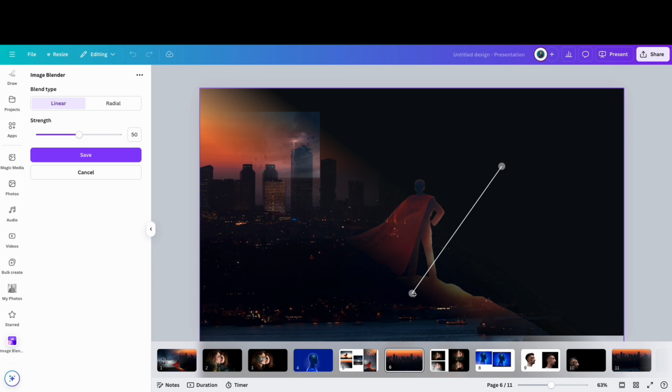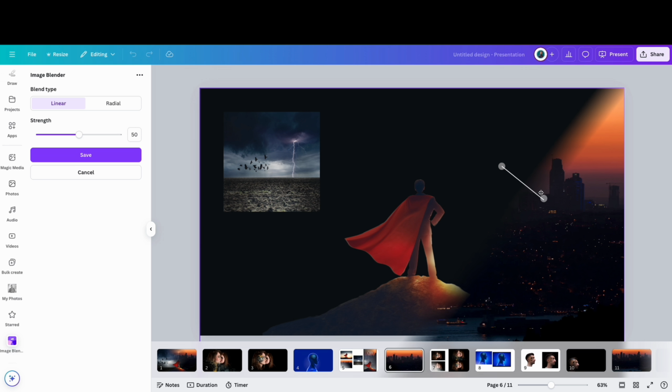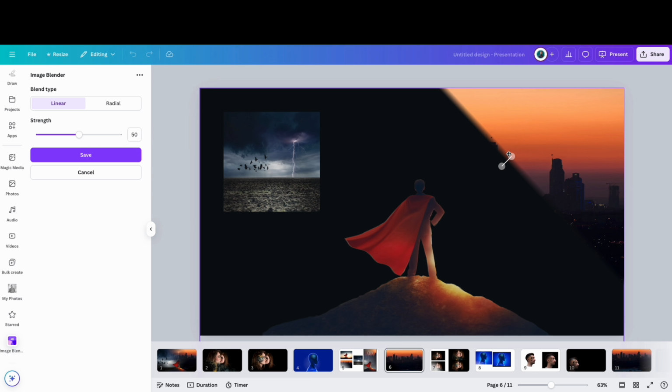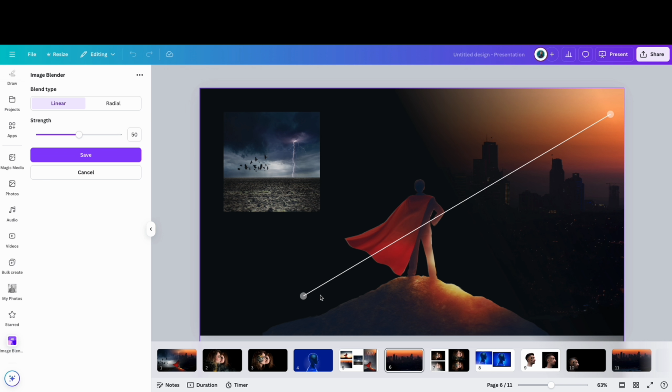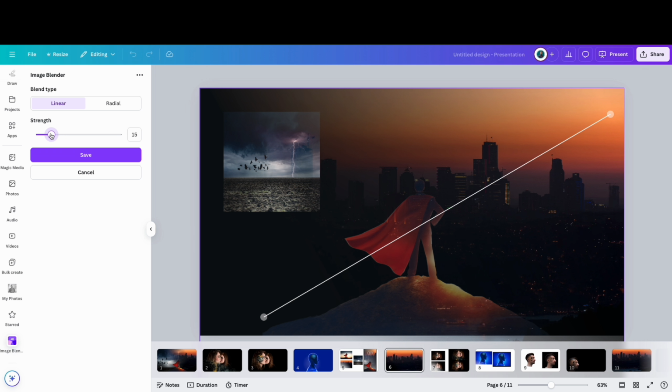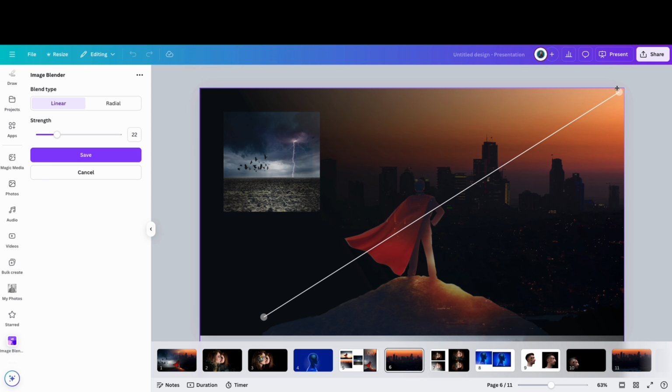So what I will do, I'll select this point and I'll just rotate like here, and this portion I will use like here, right up to here I can use, and now I can adjust the strength. So this much portion is good enough for this image. I can also adjust these corners and the area that I want to visible here.